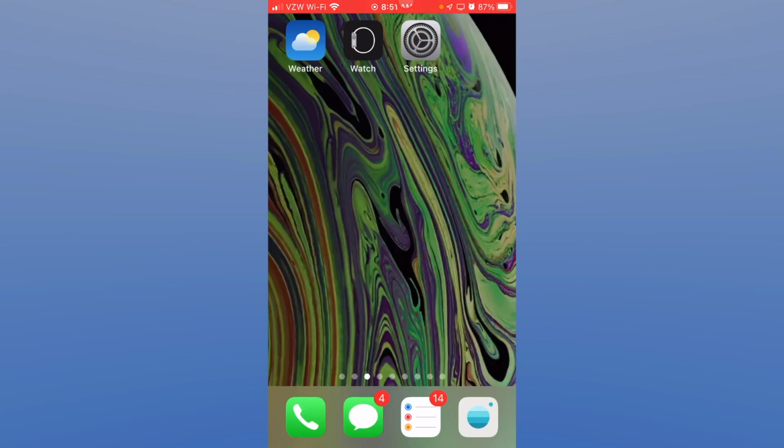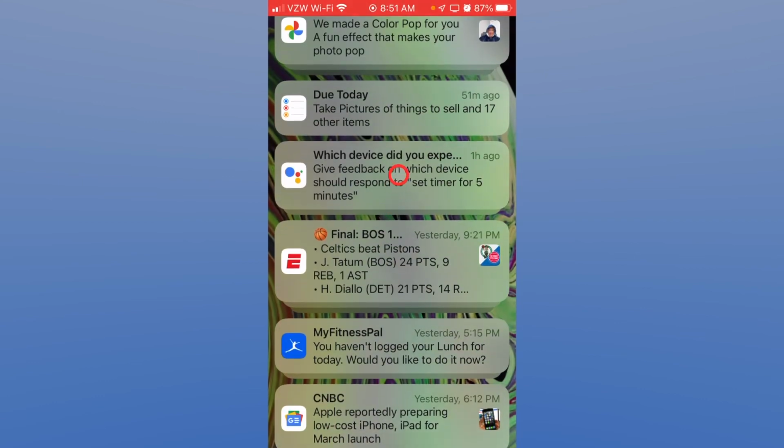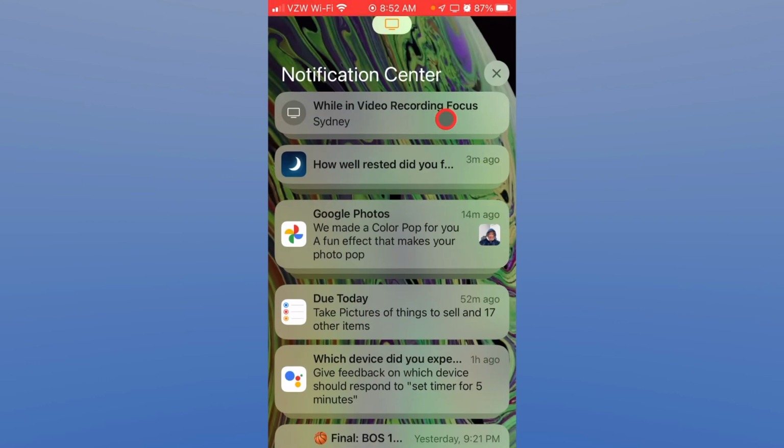Now I'm going to pull down Notification Center again. So now you're getting notifications from your app. And you can see there's a couple different looks here. One is just a straight notification. It's just like a single layer. But then I have this other one here that's got kind of a double stack on it, right? And you can see there's actually multiple notifications stacked underneath the one. That's because I have it set up that way in settings, right? I want them stacked and grouped together.